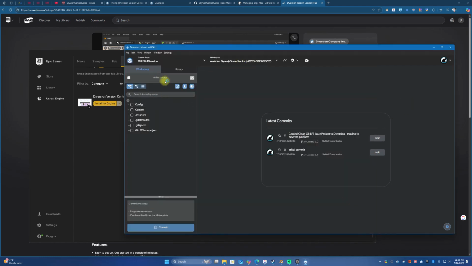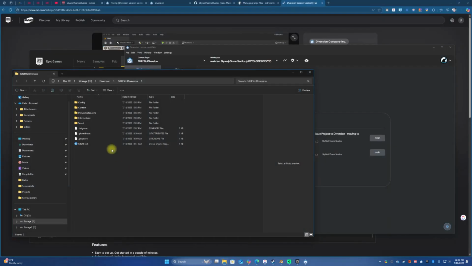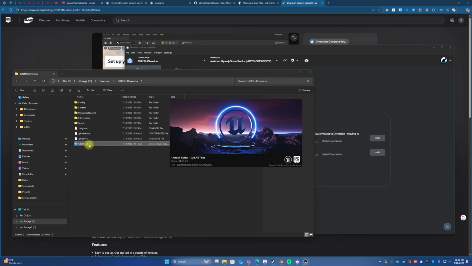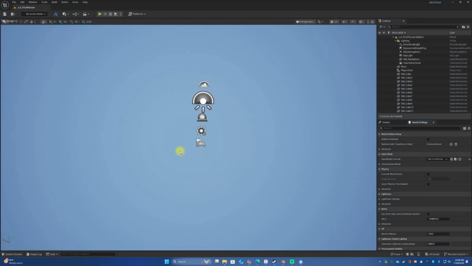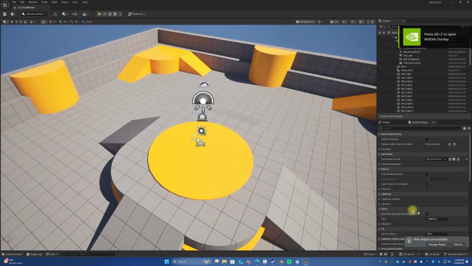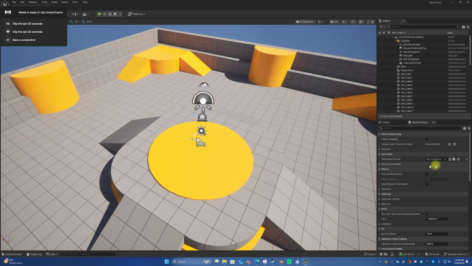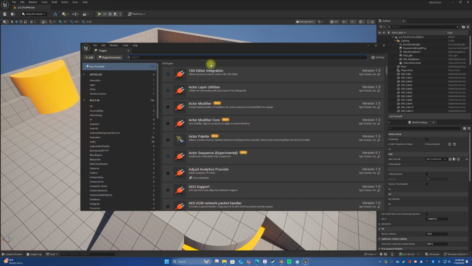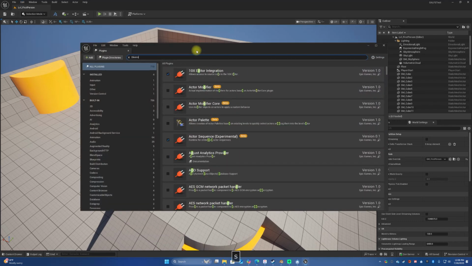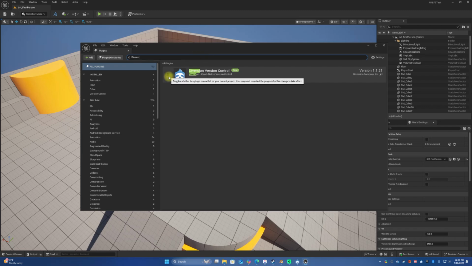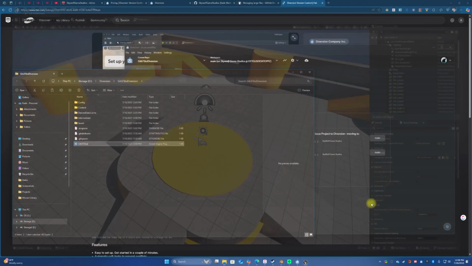So now let's go back to the project. Let's open this up. Plugins. If that doesn't pop up, you can go to Edit, Plugins, and then search for Diversion, and then just tick that box and restart now.